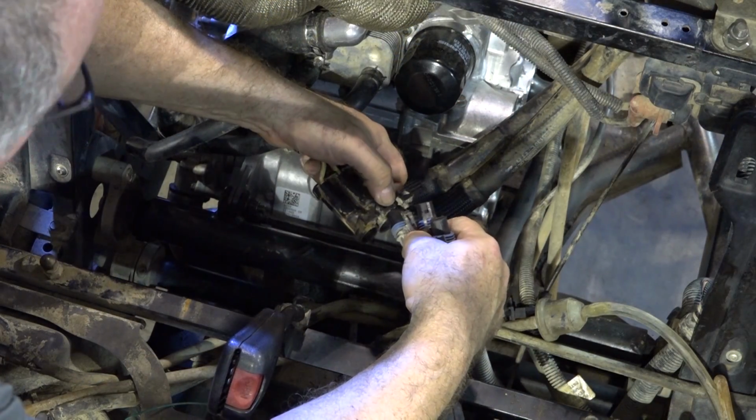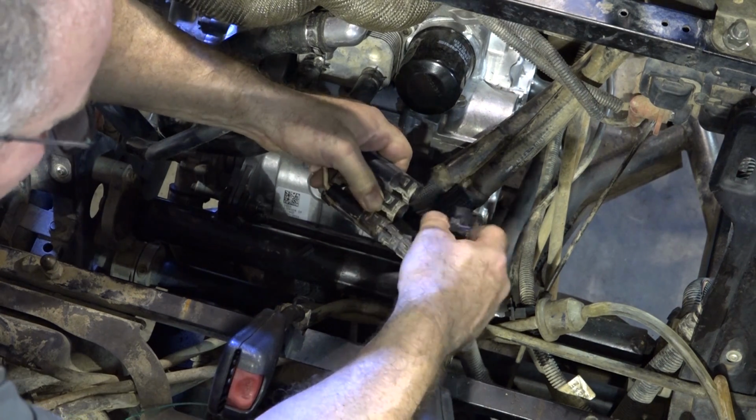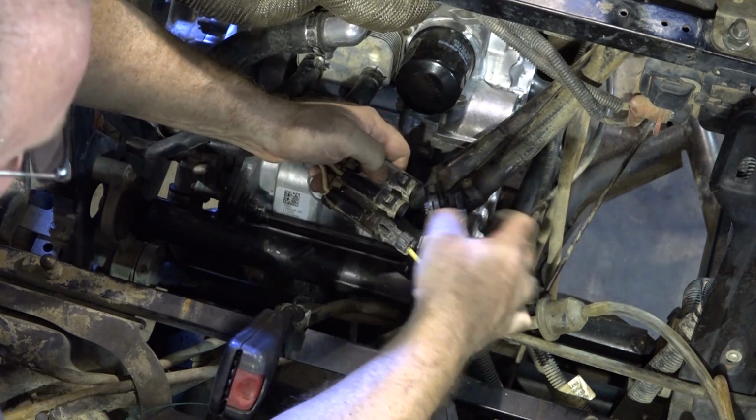All right, let's get that stator output hooked up. Just got your 3 phases right here. It's AC, so it doesn't matter. Just make sure you get the clips to go in like this.